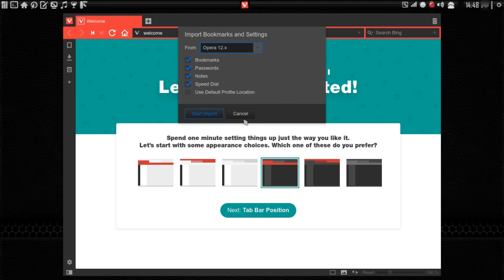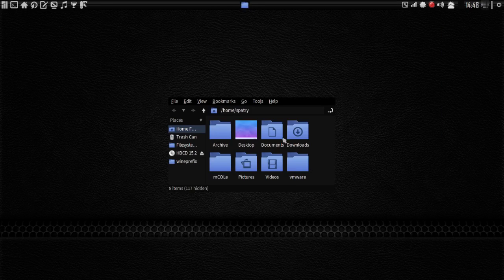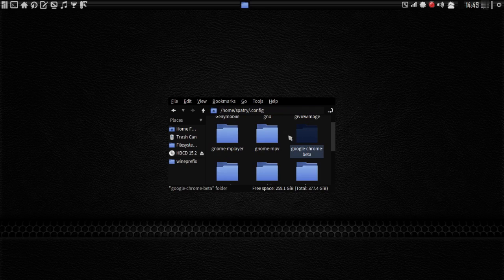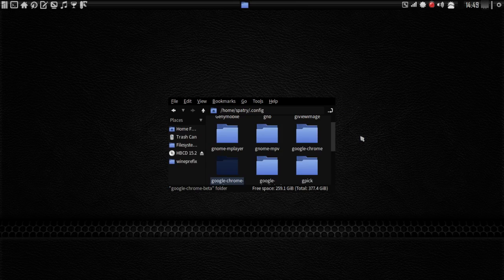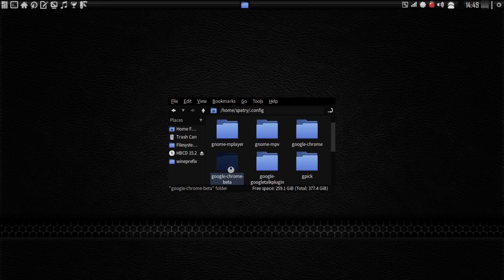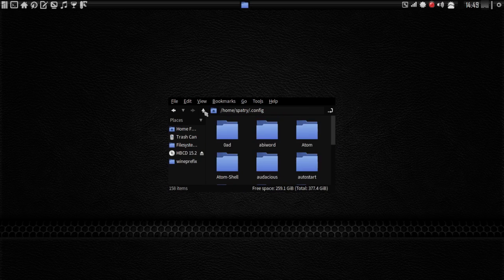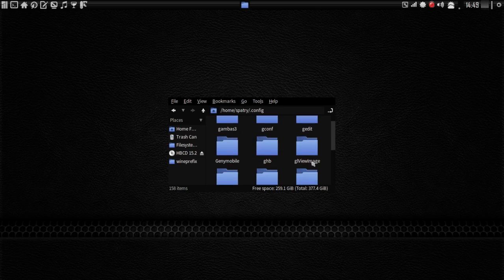Okay, I'm going to do a hack here. Cancel this. We're going to close this. And temporarily, since it's not detecting the beta, I'm going to make a copy of my configuration. So let's go into .config. Right-click, create new folder, Google Chrome. Actually, just copy all this data here, because it's not finding the folder that it wants. So, okay, then we're going to have to cheat.